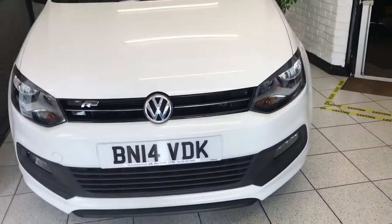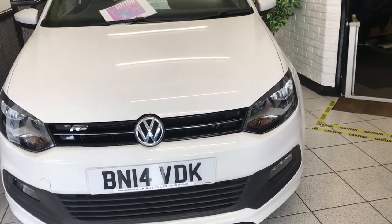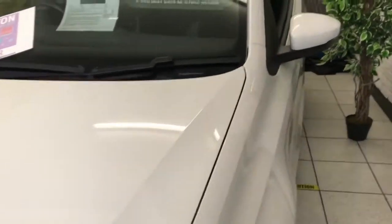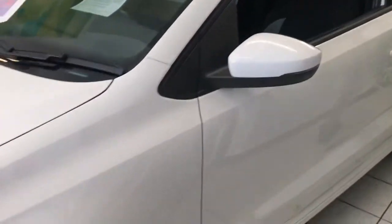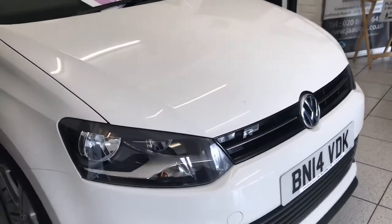Next to it we've got the Polo — one of my favourite cars. This is the Polo 1.2 R Line, a 2014 car, one former owner, done 24,000 miles with full service history. Finished in really pretty candy white, lovely wheels, sports seats with R Line embossed headrests, sports steering wheel, and a media centre. Absolutely superb condition and a really fun car to drive.